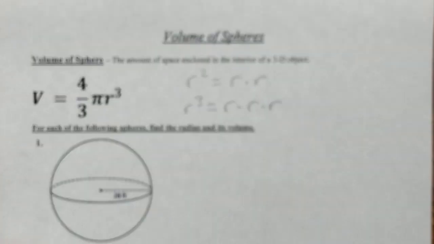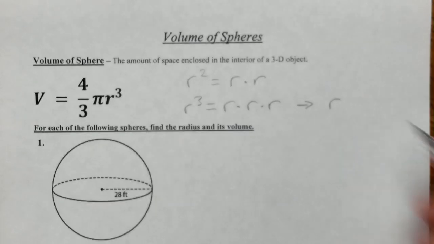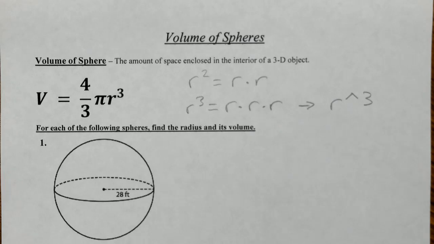Right? And just for us to get in the habit of plugging it into the calculator, you need to hit R, you need to hit the little house roof button, and then put in the number 3. All right, that's going to help you enter that into the calculator if you don't do R times R times R.